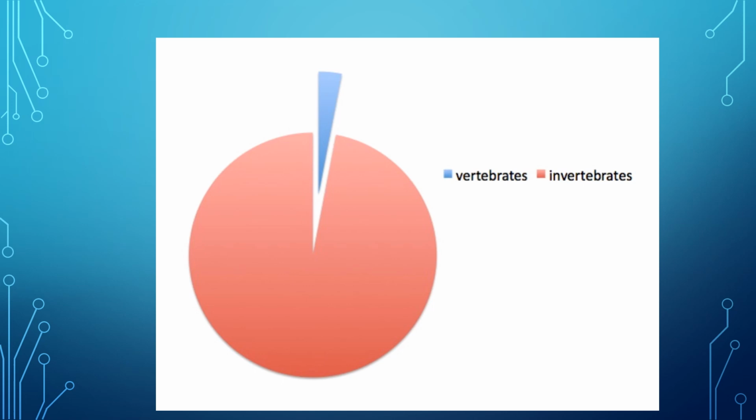As we're going to see, there's one way to group animals. It's called vertebrates or invertebrates. Vertebrates are animals that have a backbone, and invertebrates don't have a backbone. Here in this pie chart, in blue, it's the vertebrates, and in pink, it's the invertebrates. You can see that in the world, there are many more invertebrates than vertebrates. About 95 to 97% of the animals in the world are invertebrates, animals without a backbone, and about 5% are vertebrates.